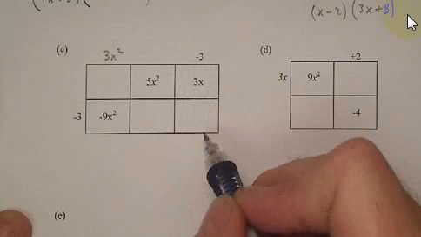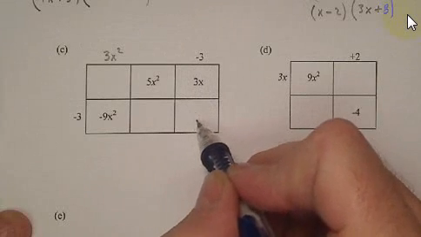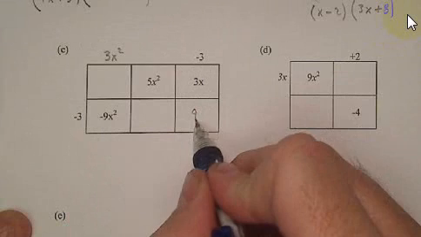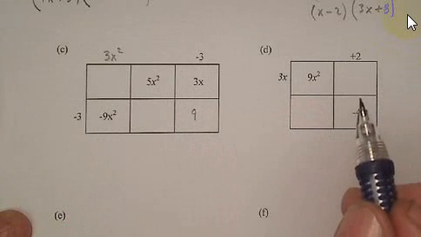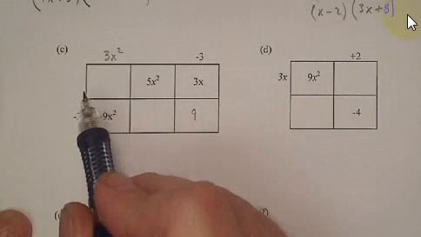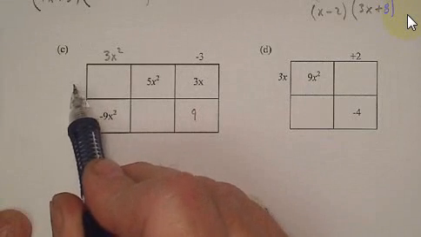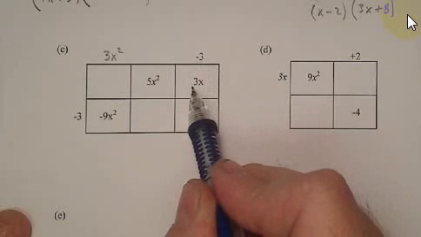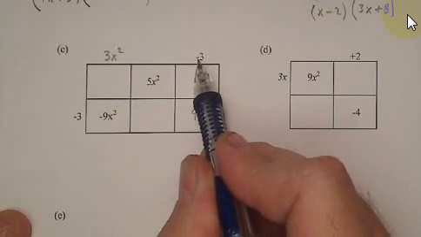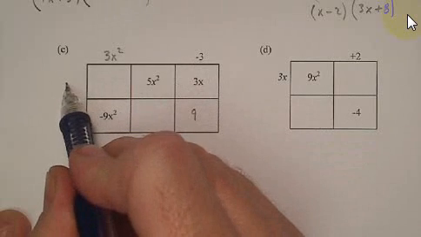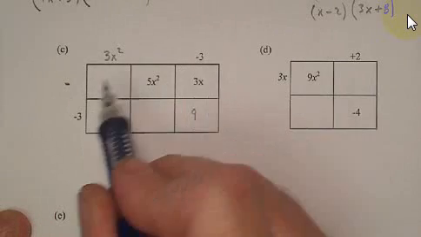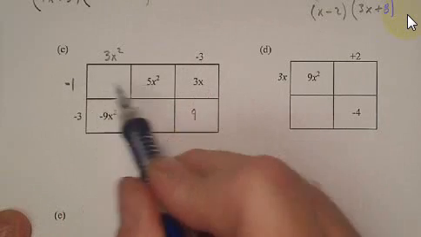But I have no x's down here, which means all of them need to be located up here, x squared. If I take a peek down here, this one should be friendly. That's just negative 3 times negative 3, or positive 9, is that box. That one was pretty friendly. How about we take a look at this guy right here? Because this blank spot times negative 3 has to equal 3x. Since that's a negative, this guy here also has to be negative in order to get this positive answer. Negative 3 times negative 1 is positive 3.